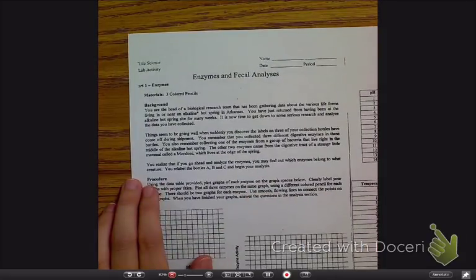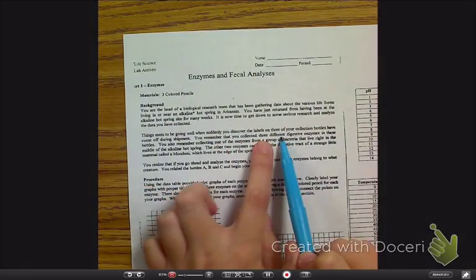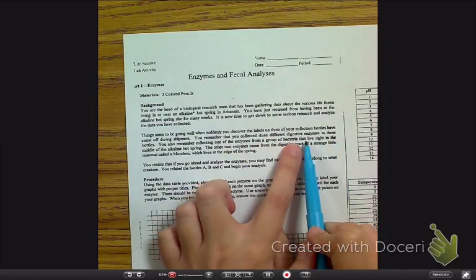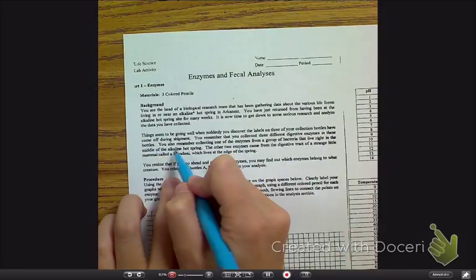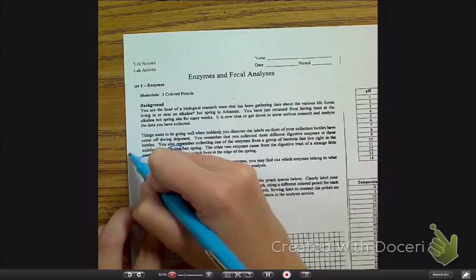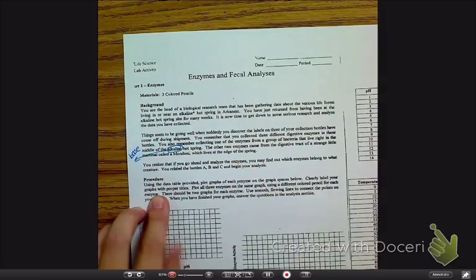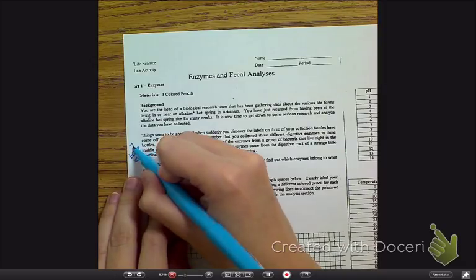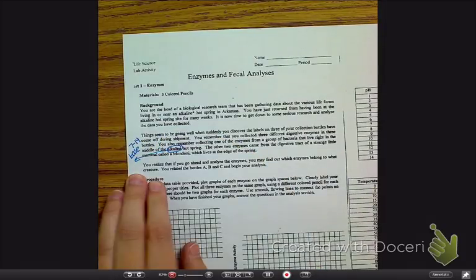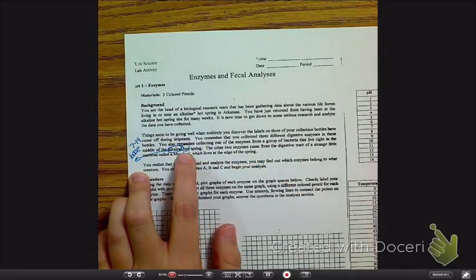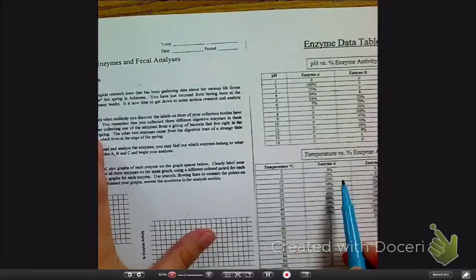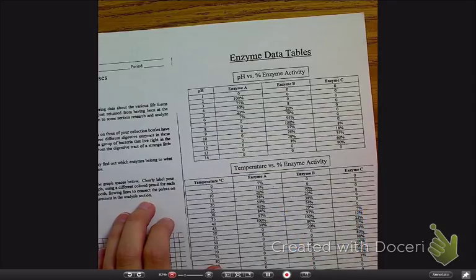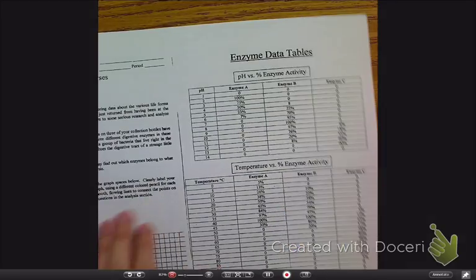So when you read this information right here, you collected 3 different enzymes. One of the enzymes was from a group of bacteria that live in the middle of an alkaline hot spring. The word alkaline means a base in pH scale, which remember is 7 to 14 for a pH. Now, hot springs, obviously that means it lives best in hot temperatures. So probably the enzyme that works best in heat between A, B, and C is probably going to be that bacteria's enzymes.